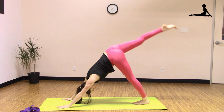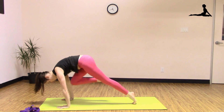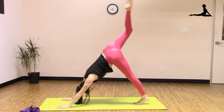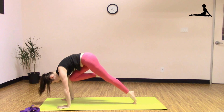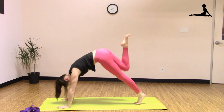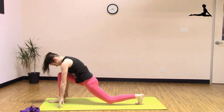On an inhale, right leg rises up towards the sky. Keep your legs straight. And as you exhale, bring your right knee in towards your chest in your high plank. Inhale, back into three-legged dog. Exhale, come forward into plank, knee to nose. Last one, inhale, send it back. Exhale, hover your knee in towards your chest and lightly step it forward to the top of the mat.